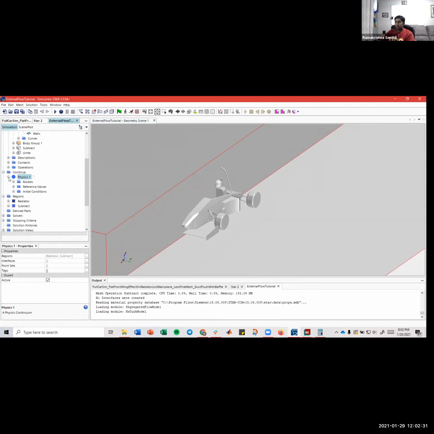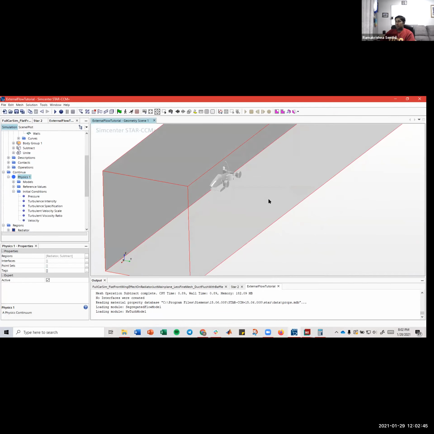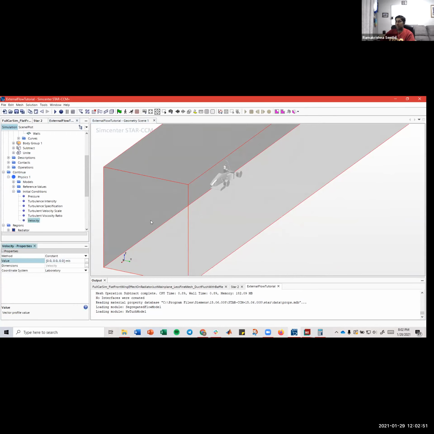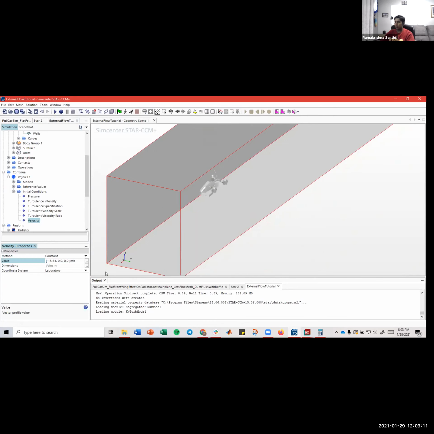Okay, nice. So we have our physics models set up. Let's set up our initial conditions for our physics. I talked about this a little bit last time, but we're actually going to be using it this time. We will set up the initial velocity of all of the fluid in our entire region to move at negative 15.64 meters per second in the x direction. The x direction is pointing out this way, so we want fluid to go in this way.